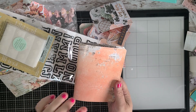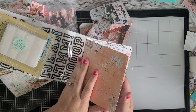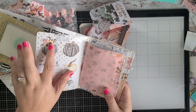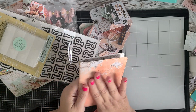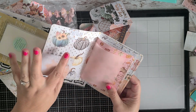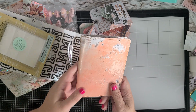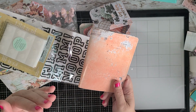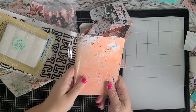So what I did is I laminated the front part of this and the inside is not laminated. And I saw that on a YouTube video as well. So it gives the outside a nice sturdy cover, but then the inside is still paper. So it's not all the way laminated. And if you want to see how I did that, I will try to find the video that showed me how to do that, but it's actually really easy.